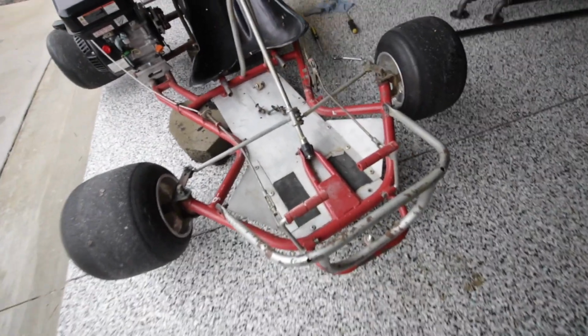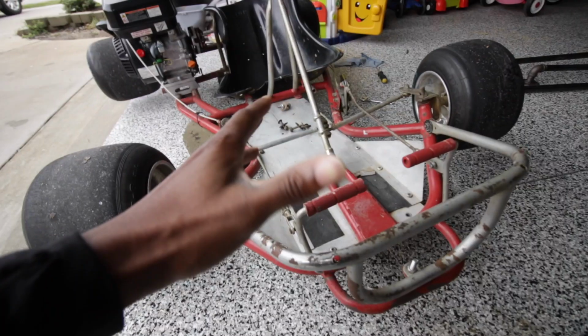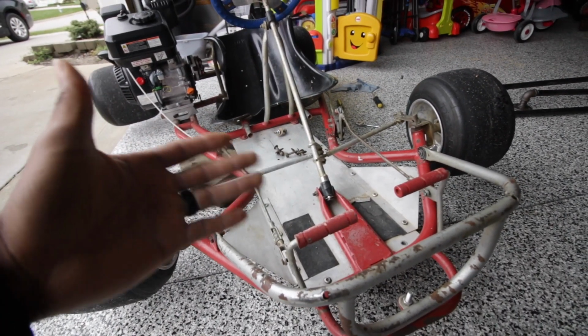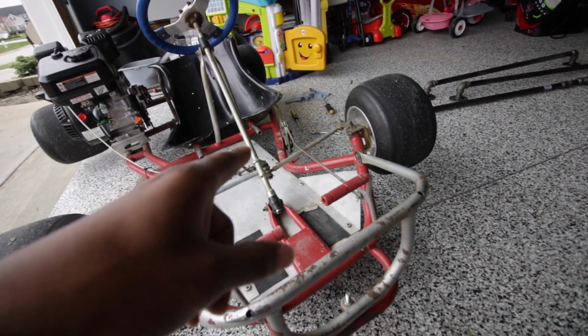Also, maybe have to make some adjustments for the seat, which I kind of already started to do. I took some bolts off there, to see how far I can pull it up, and maybe what I need to do to pull it up a little bit more so my son can ride in it. Pedals are decent, very squeaky. Everything pretty much works except for the brake.